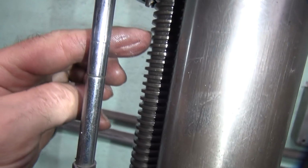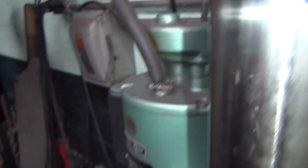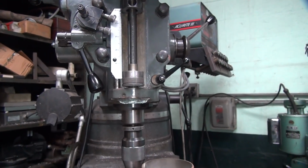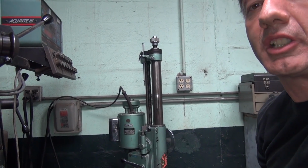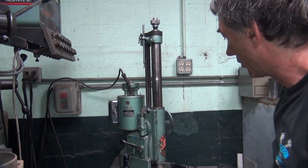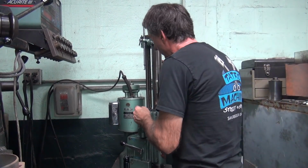I know in the past I put grease on here and it got rid of a lot of weird noises, like those squeaking noises that we keep hearing. So I'm thinking that might help it. Probably lack of lubrication will cause some issues. I'm sure it's got a lot of that going on.